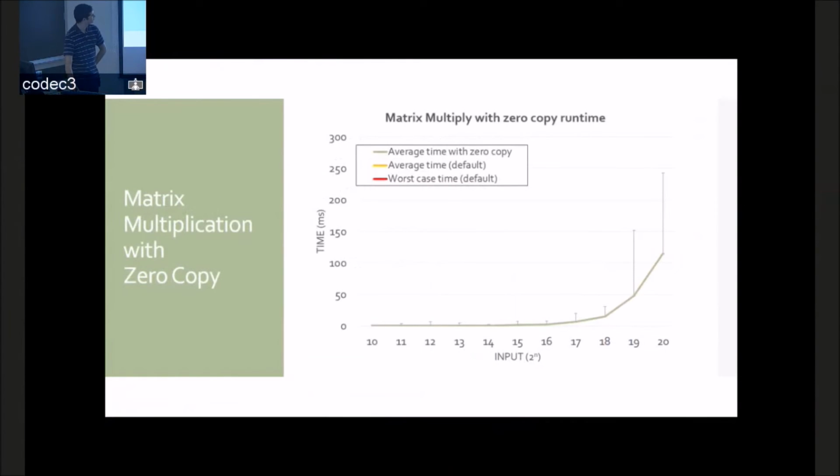So if we time the program again, implemented with 0 copy, and compare it to the original, the runtime isn't that much better, which isn't surprising since the memory operations didn't take that much time. But what's really important is that the error bars are a lot lower now, where before they were way off the screen. And this is the entire program. We're not leaving anything out here. So this is good.